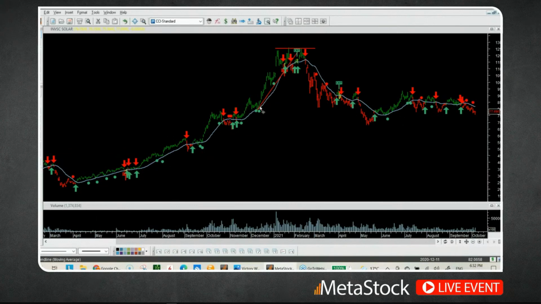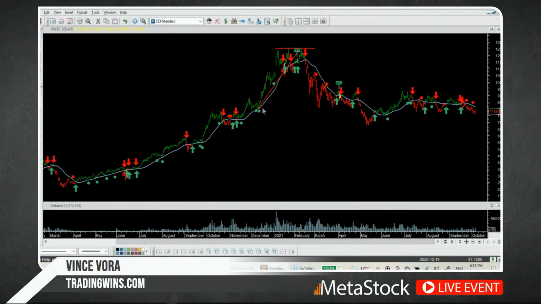Eastern every day. Well, at 10 a.m., that dot might appear. But in the noon hour, if things pull back like they usually do and settle down, that dot may actually go away. And then by the end of the day, if we moved higher again into the close, the dot reappears. Now, once that bar is closed, that dot is there for life, okay? So the only time you'll see that dot appear or disappear is while that bar is open. So say you're trading on a 1-minute chart. It can only appear and disappear like that during that 1 minute. But if that 1 minute bar closes, that bar or that dot or arrow is there for life.